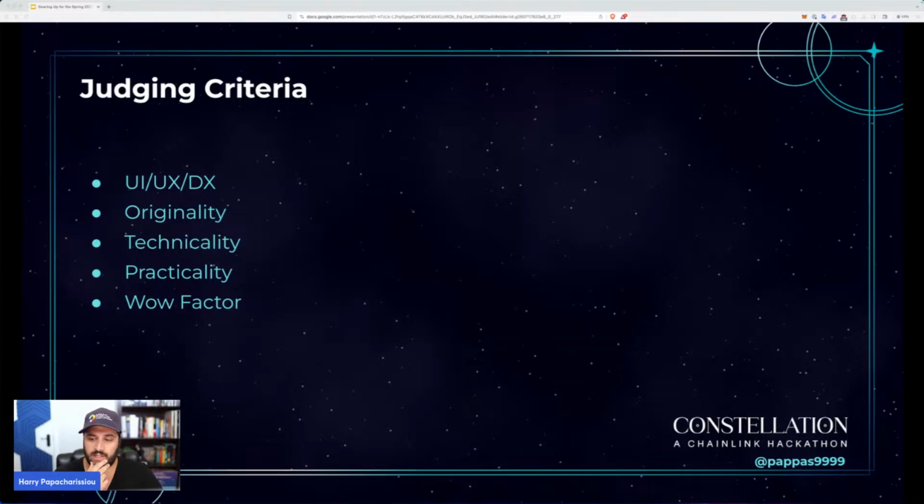The next one is technicality, and this one is purely based on your code and your solution. So we take a look at the code, the architecture, all the different pieces that you have, and come up with a score of how technical do we think it is, right? Do we think it's just some basic implementation of a smart contract with some kind of UI on the front? Or is it a fully fledged dApp that has multiple smart contracts, front end, on-chain, off-chain parts, all kind of talking together, deployed on Tencent Cloud, etc.? Right? So it's how technical is your project based on the code and the architecture.